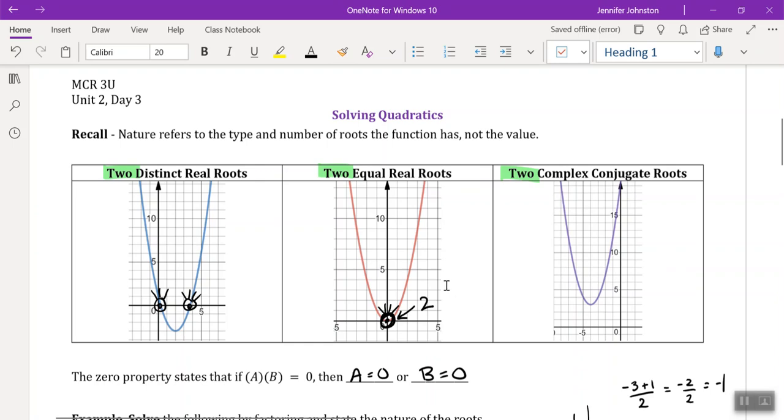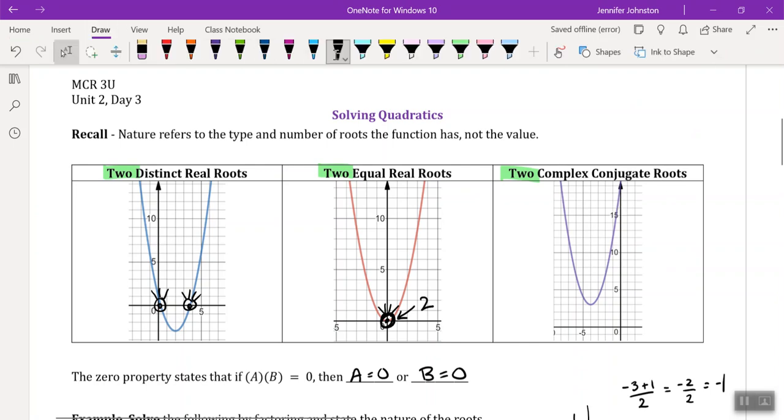We saw that yesterday when we have something under the square root sign. If we used the quadratic formula and got something negative and we get that i value, that means we're getting 2 complex conjugate roots. So that's when we're getting that i value. Maybe make a star there. If we're getting a square root of a negative number underneath our square root sign when we're doing the quadratic formula, that gives us those 2 complex conjugate roots.